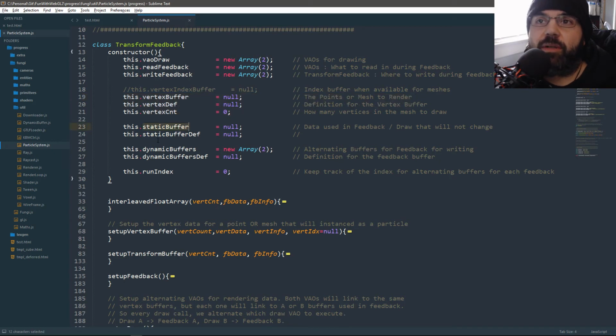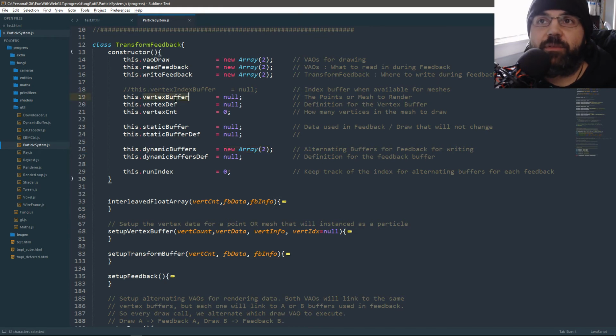Now I also call it static buffer. Originally I called it read and write, but I decided to use the actual names when we use the modes. So this is static buffer. This is our read only data. And this is our dynamic buffer. This is going to be read and write. And like I said, remember, we're going to have two. We're going to alternate back and forth. When we're dealing with writing, we're going to have duplicates.